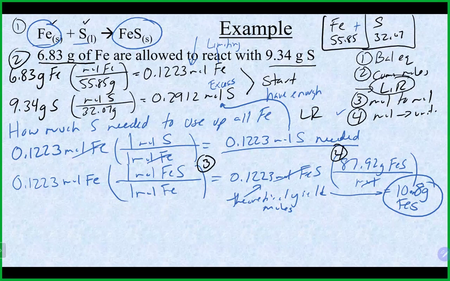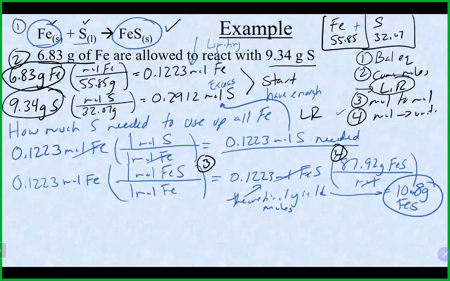Now, I will tell you there are multiple ways you could do this type of problem. And a very common way that people are taught these days is to actually just do 2 separate calculations. What I mean by that is you would do a calculation starting with the iron and figure out how many grams of the iron 2 sulfide it would produce. Then you would do a separate calculation where you start with the grams of sulfur and figure out how many grams of the iron 2 sulfide it produced.